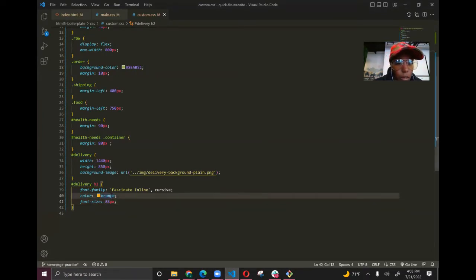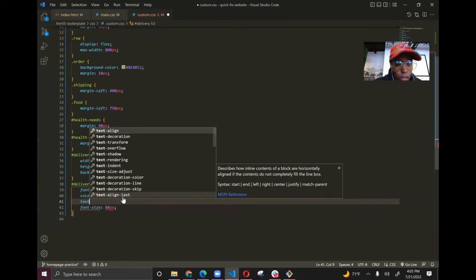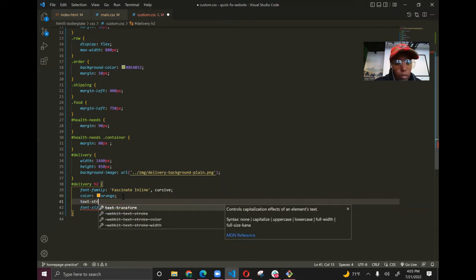Actually, we're gonna make this black. Actually, we're gonna keep it orange. Let's keep it and let's see, text outline.